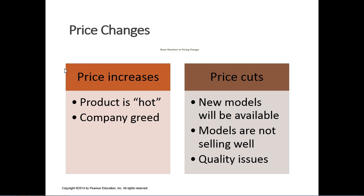Price cuts, most consumers kind of say, okay, if the price is coming down, you see it in automobiles. Traditionally, the new automobile season comes out, for example, around Thanksgiving time for the following year. And so if you can get a current year model toward the end of the year, you can usually get a pretty good deal because you're just marking down inventory. Also, it may be because models just aren't selling well. You also get it when you have some quality issues. Traditionally in a consumer sense, we see this with markdowns where people say, oh, it's a slight defect. It's not going to hamper or impact anything that we're going to do with it. Let's just pay the cheaper price. Or items that might have been returned. Even though the quality is good, the perception is if somebody else took it home, the quality is not as good and you don't want to pay full retail price on those kinds of items.